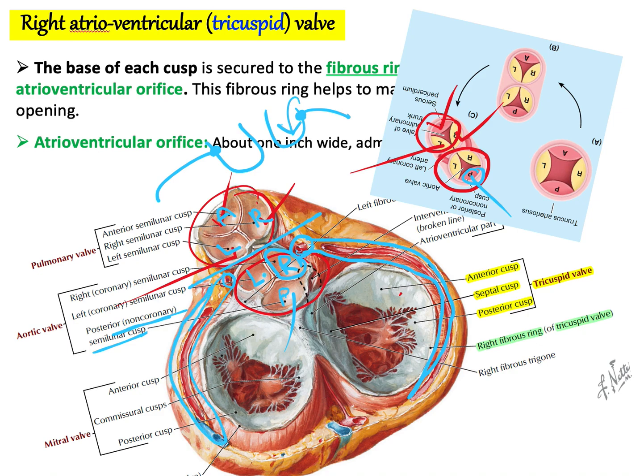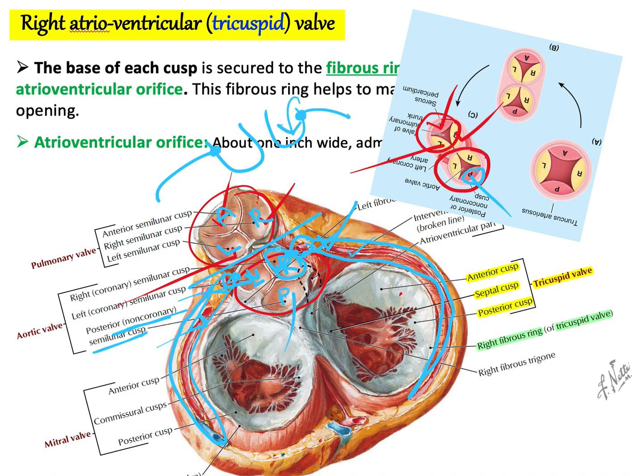Each one arises from the right coronary sinus and left coronary sinus, just a little bit above the cusp, with an opening. You know that the right coronary artery and left coronary artery are the main arteries that supply the heart itself. يعني القلب نفسه بيتغذى من هذول التو arteries.